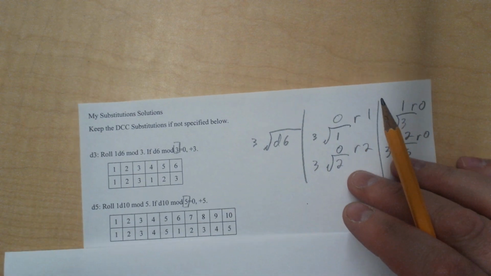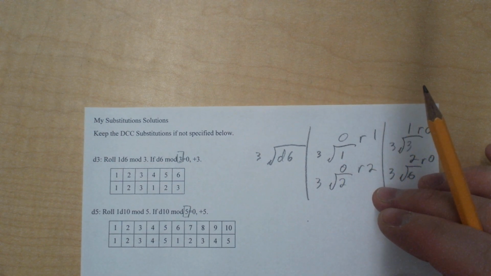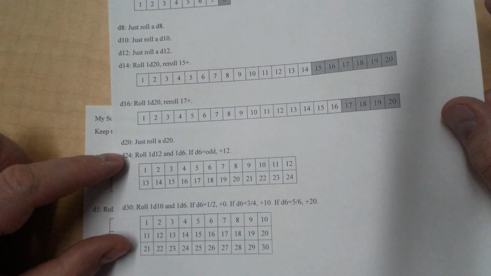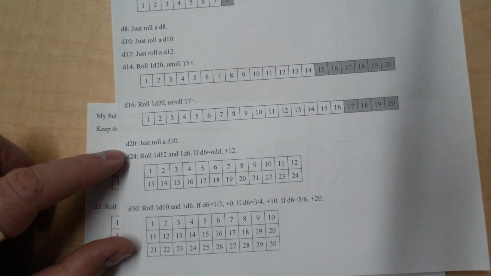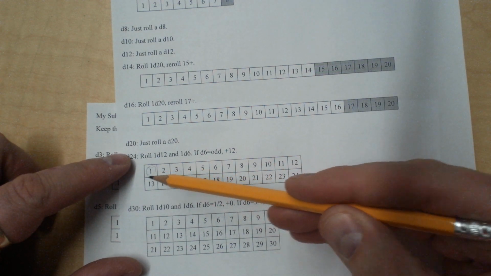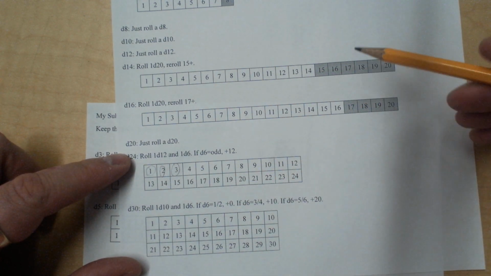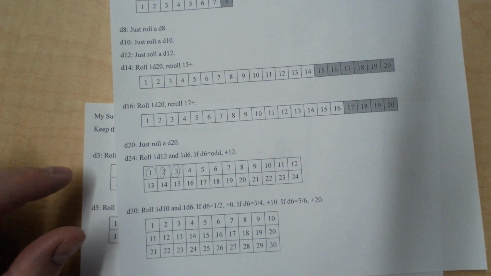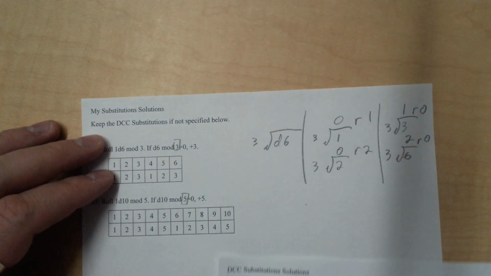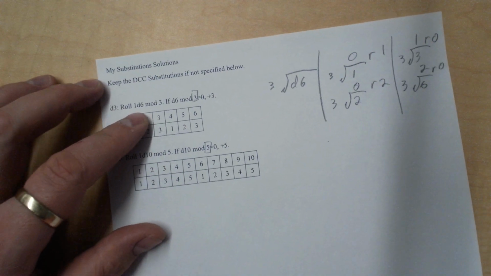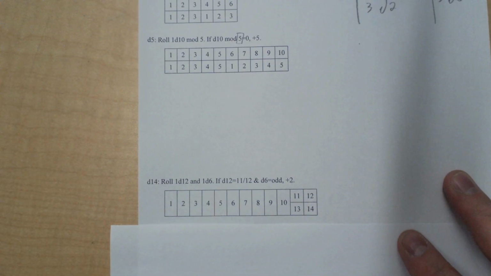Now, let's talk about the D14 and the D16. Like I said, I think the D24 and the D30, that design is genius because you're just creating Schrodinger numbers where it's either this or this depending on this other die, the D6. So let's apply that same logic to the D14.